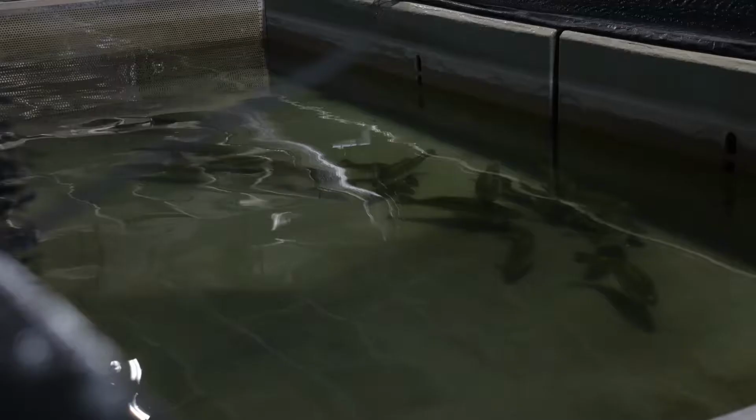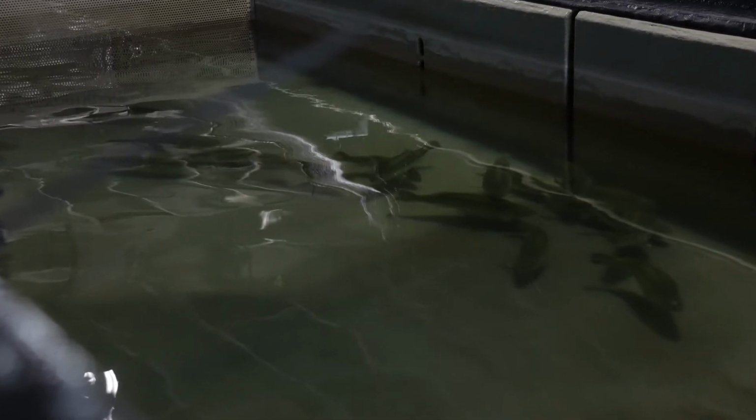We have conservation stockings for some of our species, where we try to get those species back to their normal ranges. Sometimes fish can hybridize with other fish. We try to not have that happen, and we can help correct that in some cases. What we do on our day-to-day process here at A.E. Wood, along with all the other hatcheries, we all kind of do the same thing, only with different species.